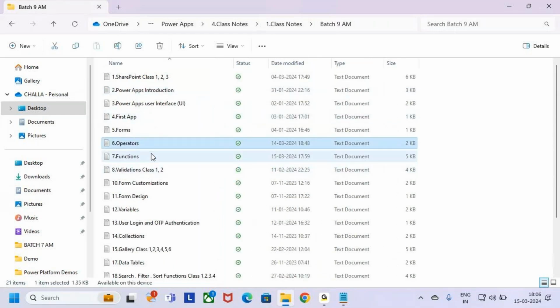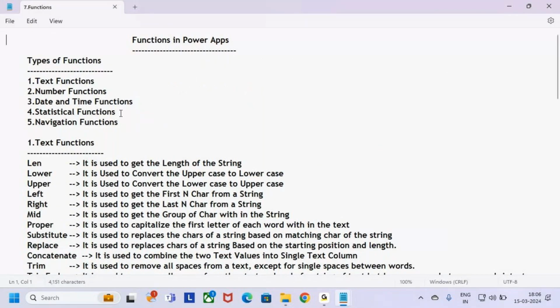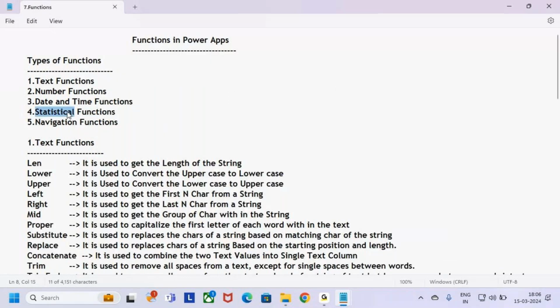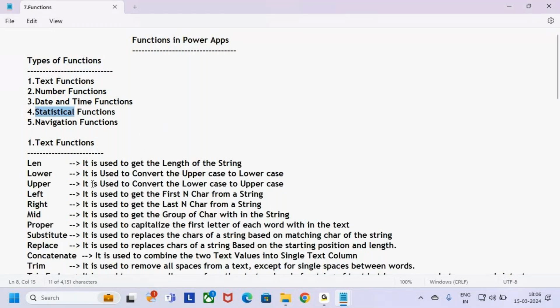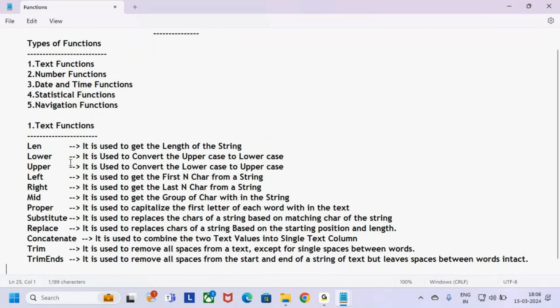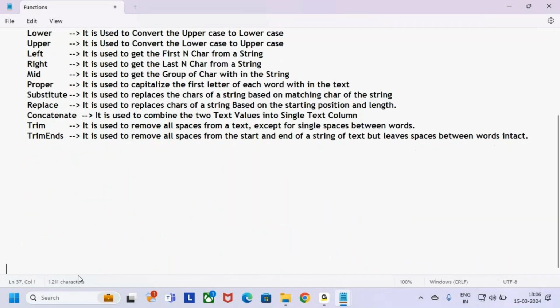Let me go to the functions here and copy these text functions and paste them here. Now try to understand, guys, what are the different types of text functions in Power Apps.